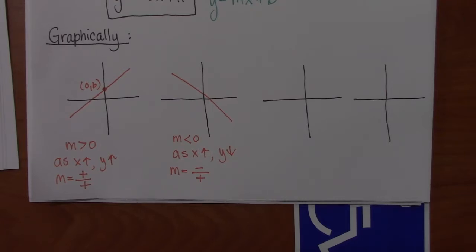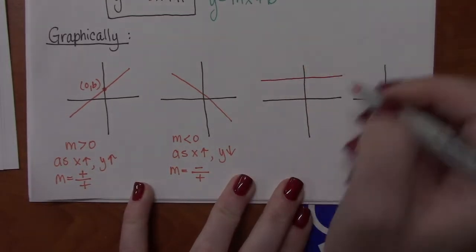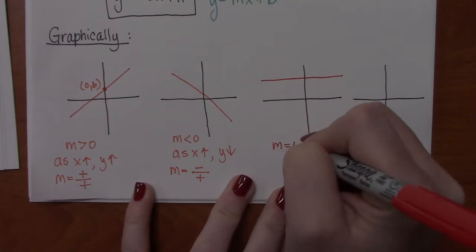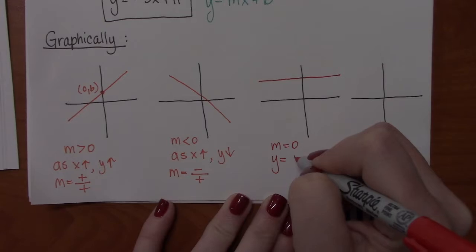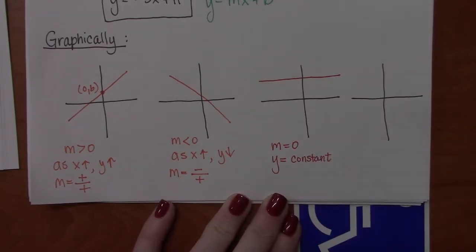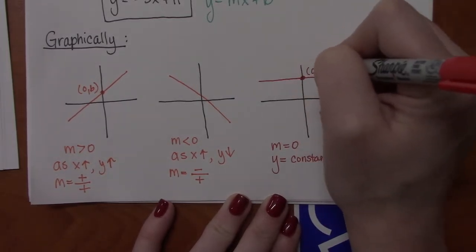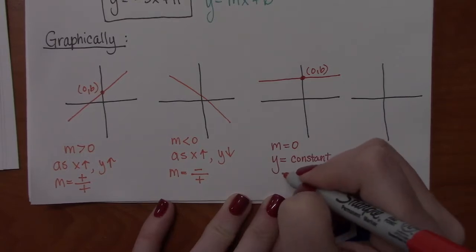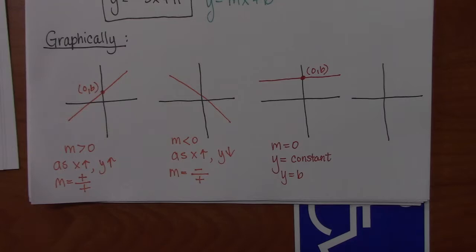All right, the last two types of lines. We could have a horizontal line. The slope is 0. And the line is just going to be y equals some constant number. But more specifically, since we know where it crosses the y-axis is at b, that's what we call the y-intercept, really the line is just the form y equals b. Wherever it crosses the y-axis, that's its value everywhere.